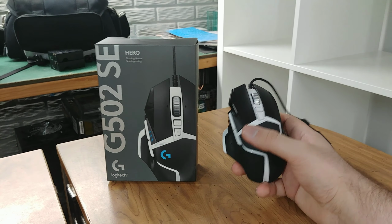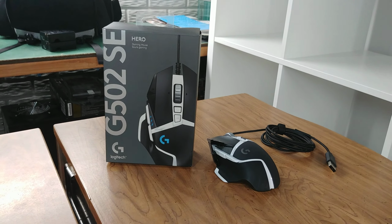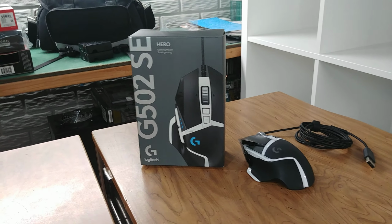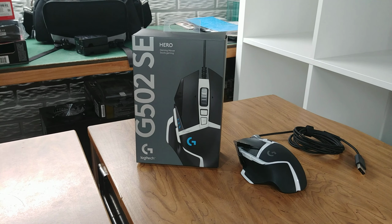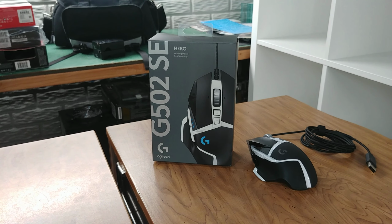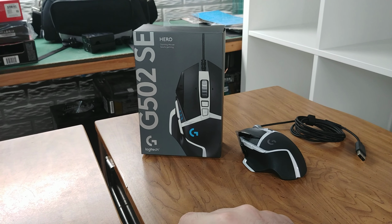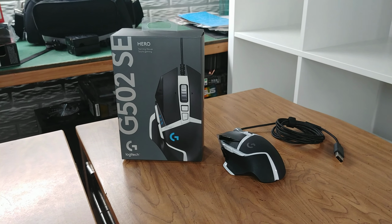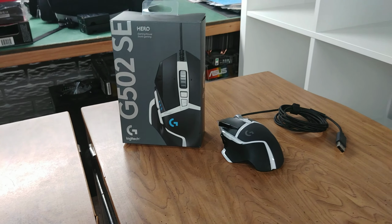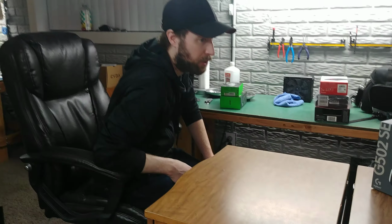If you see any of these SEs, Logitech does this every holiday season. You gotta be careful though, because you had the 900, and remember, that's the old sensor in there. So there was a 902 SE. Turns out how they made that one so much cheaper is it used the 900 sensor and the smaller battery. So your battery life on it was complete shit compared to the newer ones. Well, if you use the original one from the 900, the Chaos Spectrum that they had for it, yeah.